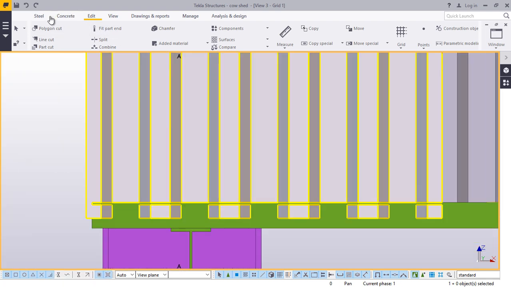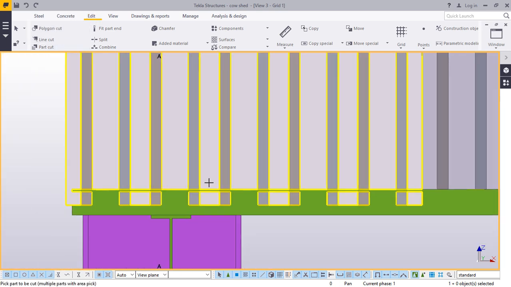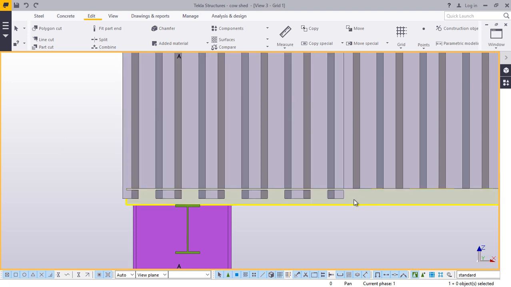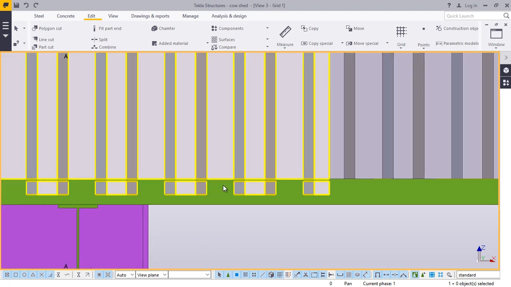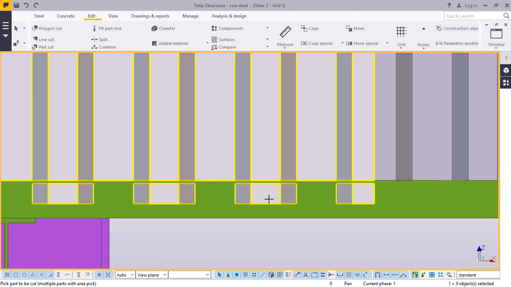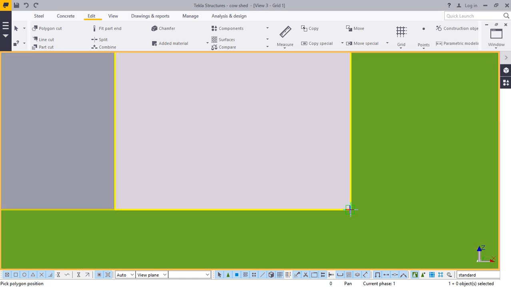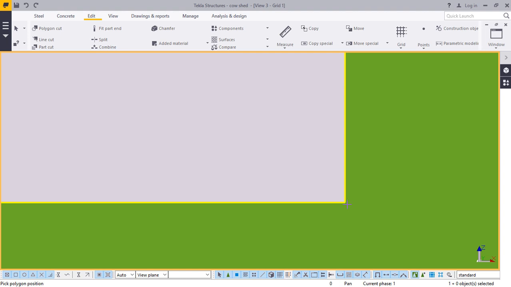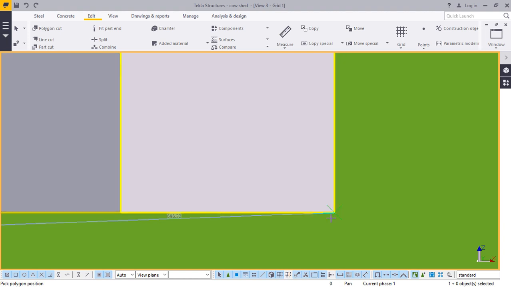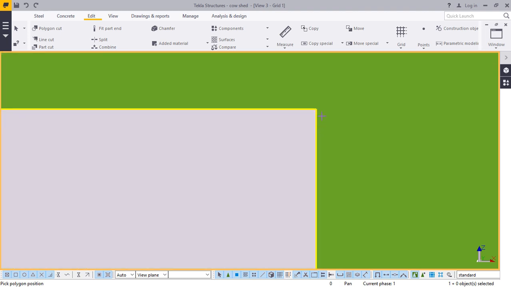Now if you come to edit, pick polygon to get rid of this. Come to polygon, click on the side to be trimmed off. I'll snap there. Come here.